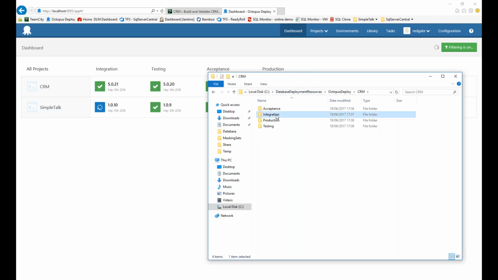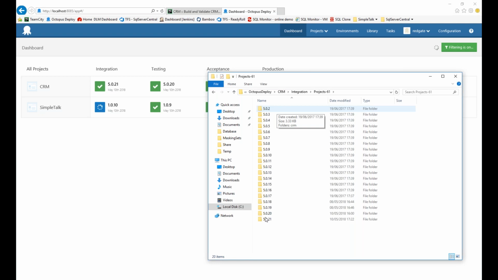So if I go to the folder where we store our artifacts, here's the release 5021 that we just completed.